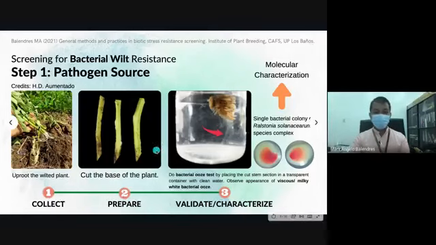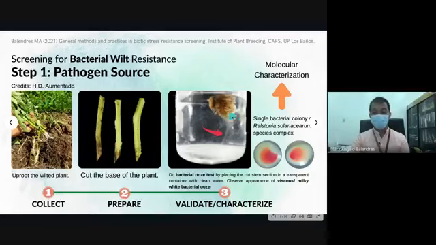So you cut the base of the plant and you'd see some discoloration in the vascular area here. And when you put that particular plant or tissue in distilled water or any clear water, you would see a whitish substance coming out from this infected plant. And that is actually your bacterial ooze. And we call this one the bacterial ooze test.